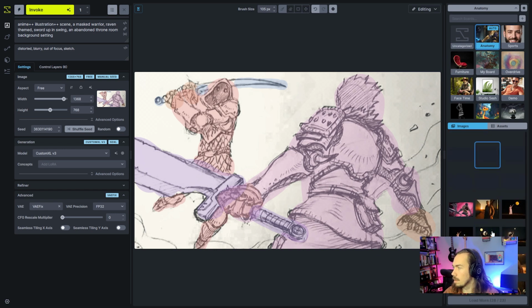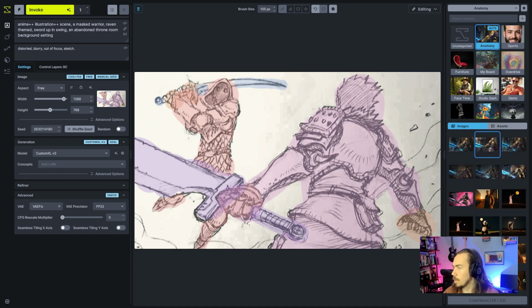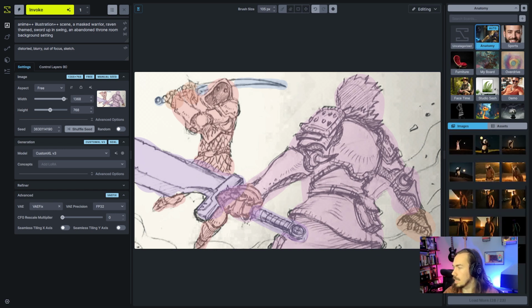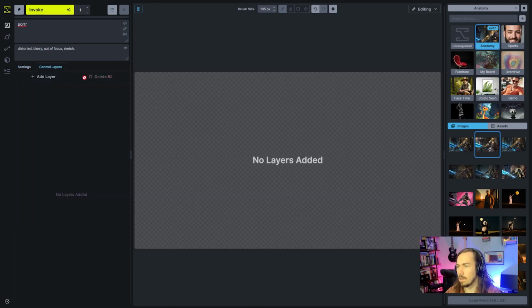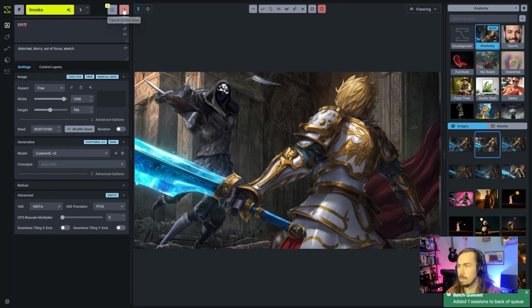What do we want to take? Let's do this. Portrait. I'm going to take off all our control layers here real quick. Portrait of a man with a hipster beard and good vibes.